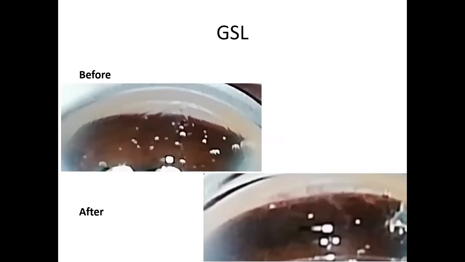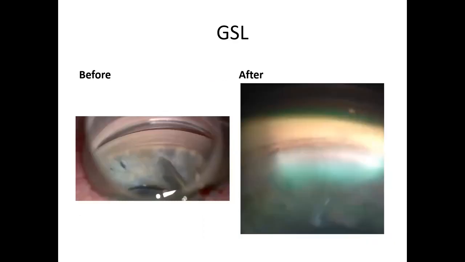This is one of my patients, an Asian patient, dark iris, very difficult to even see the gonioscopic view, but you can appreciate that at first it is totally closed. The more you do gonioscopy, the more you will realize what's happening. So this is before the GSL, intraoperatively. It's all closed. And here you can see that it has opened up significantly, and you can see it's an open angle there. This is another one. Nice, so you can appreciate a bit more on this patient.